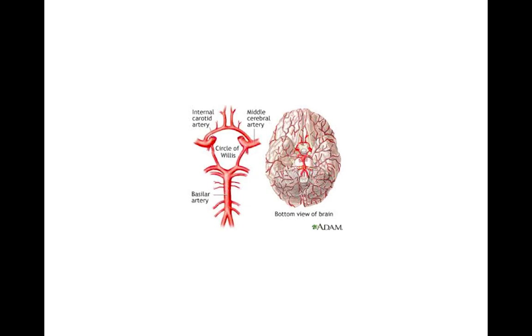The posterior cerebral arteries are connected with the internal carotid artery through the posterior communicating arteries. They form the lateral borders of the circle of Willis. The posterior border is formed by the basilar artery and its division into the two posterior cerebral arteries. Anteriorly, the border is formed by the anterior cerebral arteries and the anterior communicating arteries. This is how the blood supply of the brain is arranged.